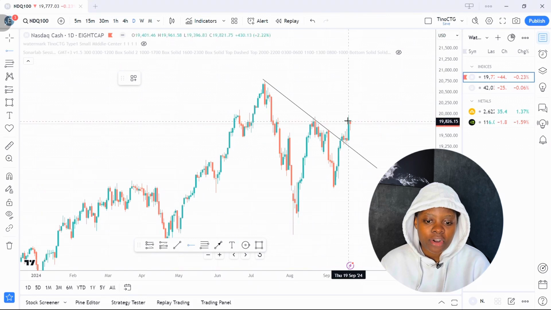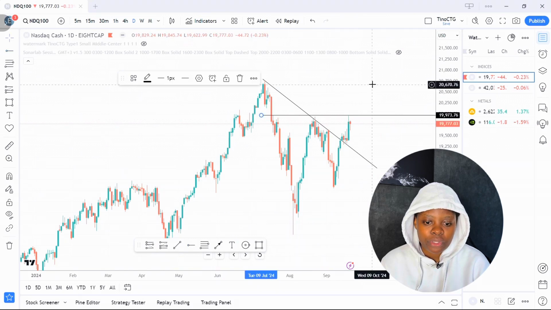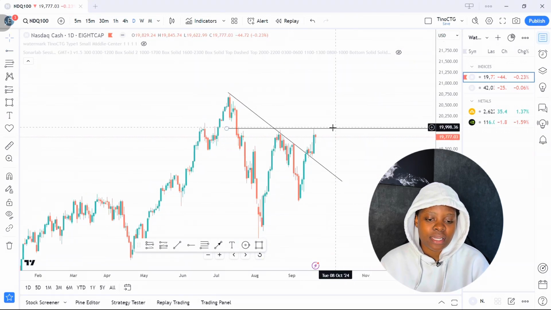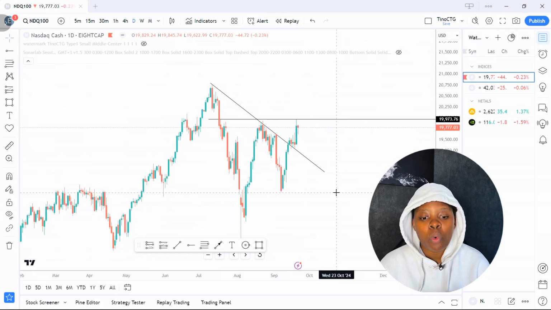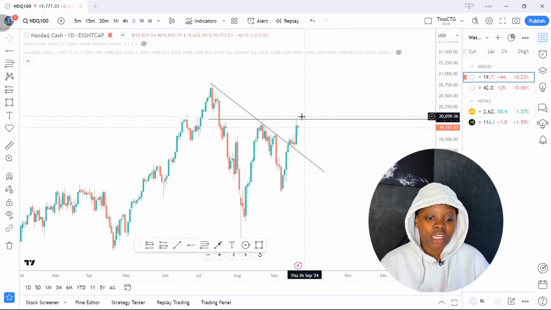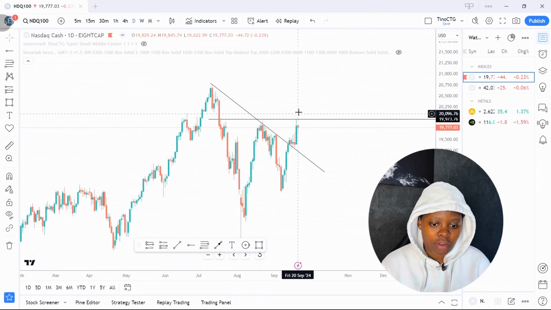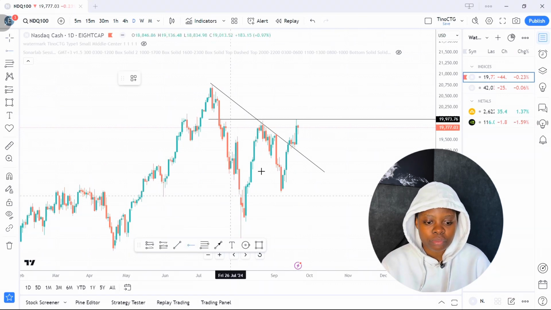Now notice the current market price is almost at this level here, and this level is a key zone. This is a resistance zone, right? The market can get rejected off of this level, right? And then it can drop back down. So we already know what we're looking at for this week. We're looking at a chance of the market getting rejected in this level. Obviously, if it breaks out of this level, that would be a very easy trade.